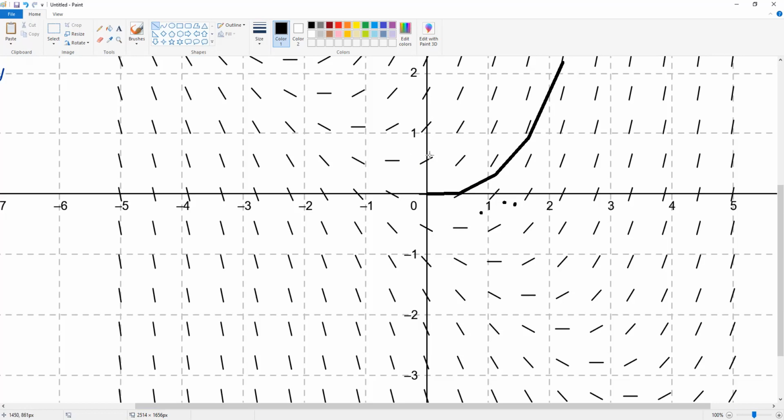Like let's say we were starting here. So this looks like the point 0, 1/2, right? So we've got t is 0. This is the t-axis, so t is 0, and then it looks like y is 1/2 here. And if you start there, you can see there's the slope. So we want to draw something that fits onto that. If we use the line segment here, we know that the slope will be given by this whole line segment.